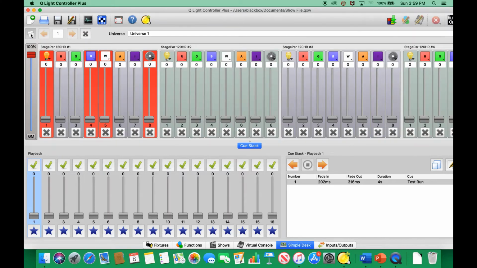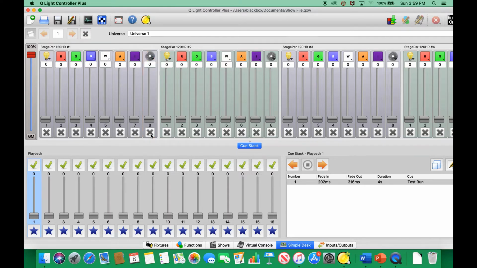Now, before playing the cue, we're going to make sure that all channels are reset. Just going over to this X button and resetting it. Then, we will simply press the Go button.